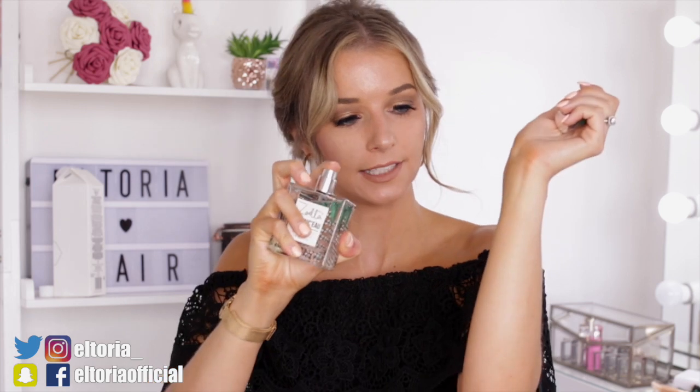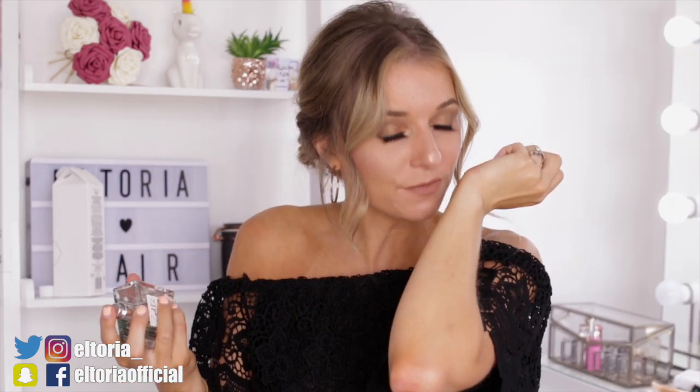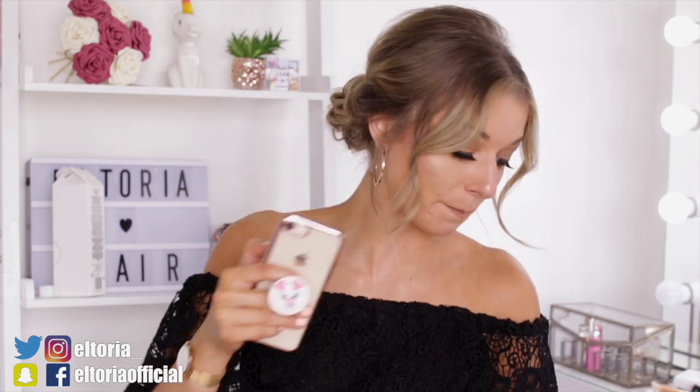So 45ml — give it a whiff, let's sit on my arm for a bit. It's no Dior, but it's not meant to be like Dior — it's meant to be a body mist. It's very nice, quite cooling on the skin as well, such a pleasant scent. This is something I would do if I was going to the gym — just pop some of this on — or popping to the shops when I don't want to smell too strong. If you're wearing perfume all the time but don't want to wear your most expensive perfume, then something like this is actually really good, and also a good fragrance to take on holiday. I can really smell it now — it develops on the skin. I actually read online that someone thought the range smelled manly. It doesn't smell manly — ignore that comment. I got the fragrance for £5.91, but it was meant to cost £8. That is a bargain for £5.91.